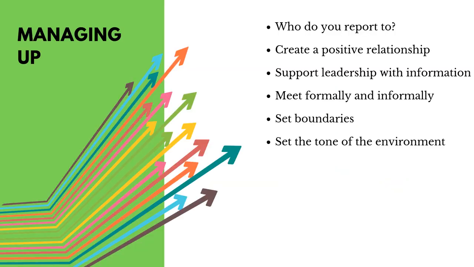So now we've addressed the first principles of managing people in the school library. Let's talk specifically about managing up. In most schools there's a hierarchy within the leadership — you'll almost definitely have a principal, but you might also have a deputy principal, heads of curriculum, heads of department, a business manager, etc. Your relationship with the principal or whoever you report to is extremely important. In most states of Australia the role of the TL is not mandated. This means it is up to the principal usually to decide whether or not they want to direct funds to the role of the TL or whether they want to spend that money elsewhere. You need to be someone who the principal trusts and can go to when they have any information needs. To that end it's good to find out what the principal's key performance indicators are so you can help the principal achieve those.